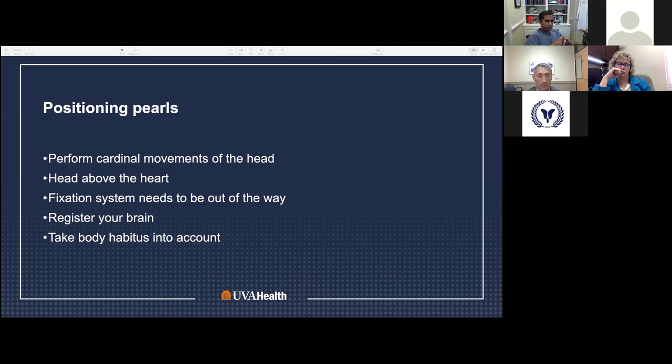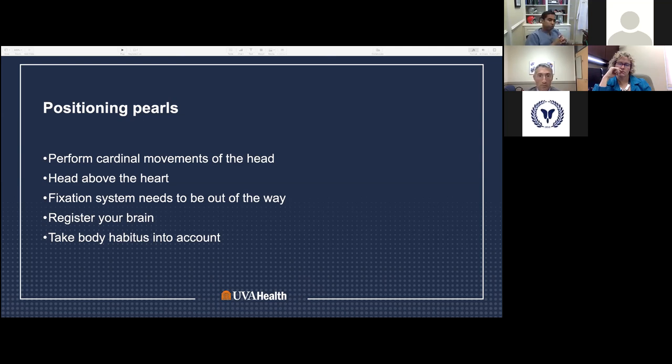I'll point this out on some of the next set of images as well, but the fixation system and the placement of the fixation system is very important. Always make sure of the two pins that you put in. If you put them in the forehead, that's fine. If you put them on the back of the head, make sure that they are on the contralateral side of the incision, especially in the three-quarter prone position. Otherwise, those pins will get in your way for where your hand should rest as you do the surgery itself.